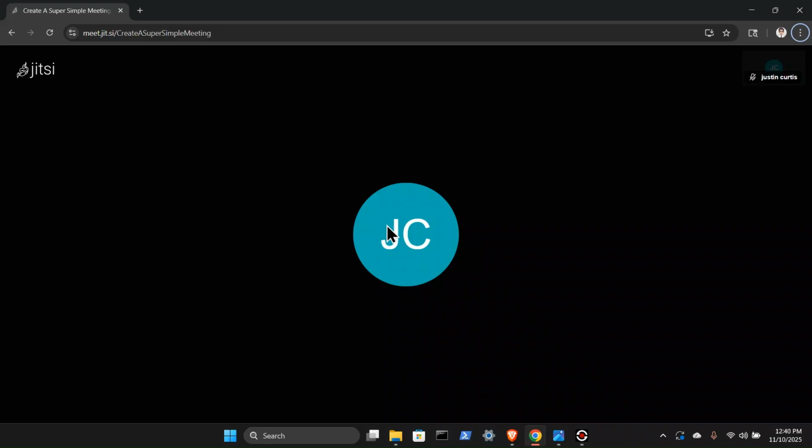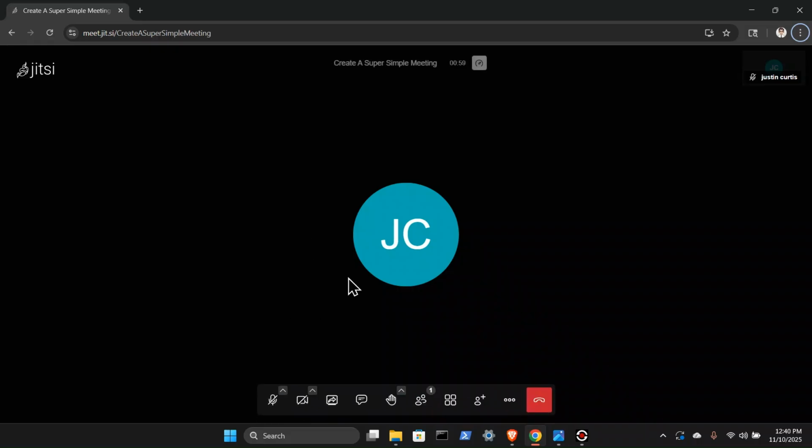And second item, easy guest access. Since we're the moderator and we've logged in as the moderator, we can share the meeting link with anyone, and no login or account is required for them. The participant can just click on the link, join in, and we can choose to either allow or deny access when they arrive.